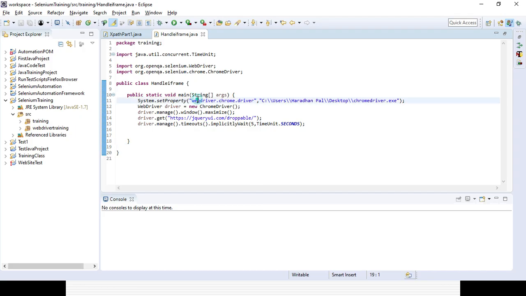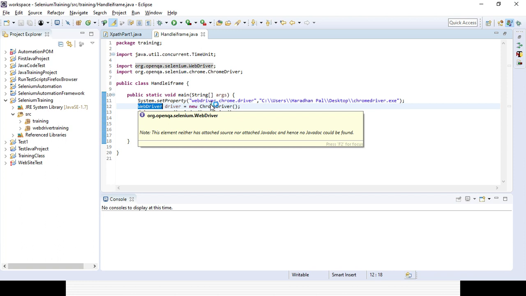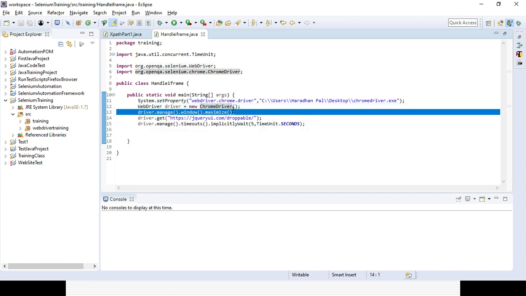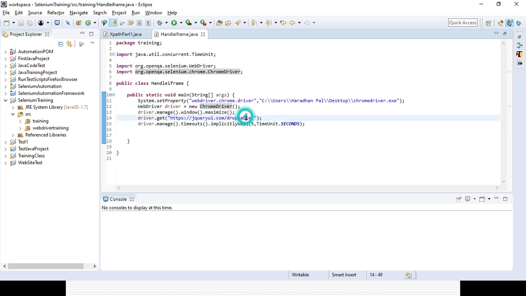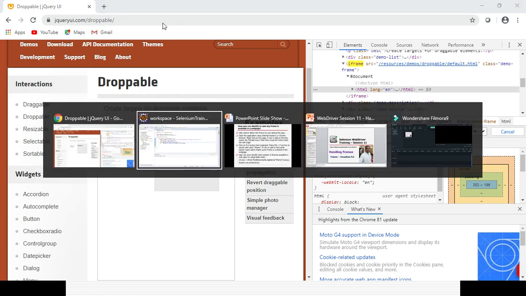I am setting the property for the Chrome driver. Then I am launching the Chrome browser using the WebDriver interface and the ChromeDriver class. Then I am maximizing it. Then I am opening the URL, that particular URL where the frame is available.